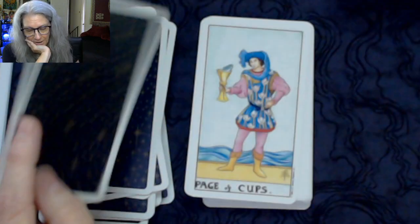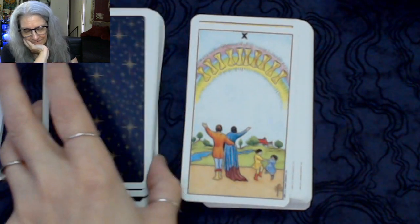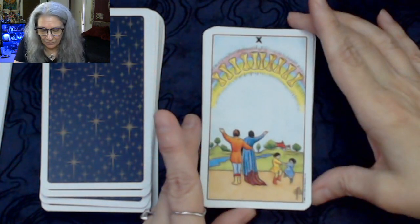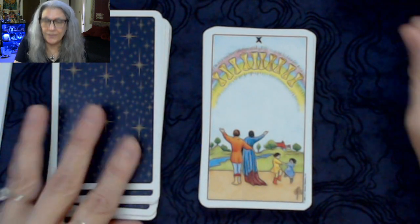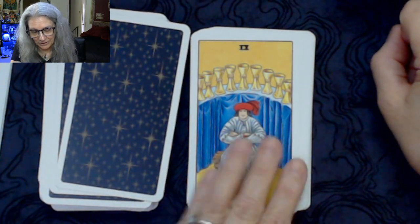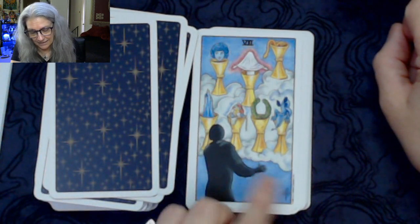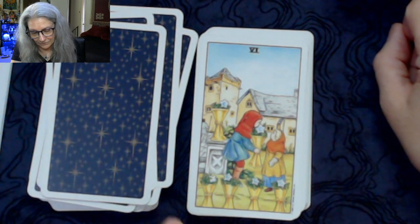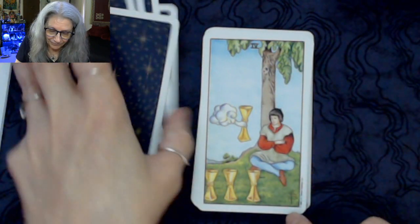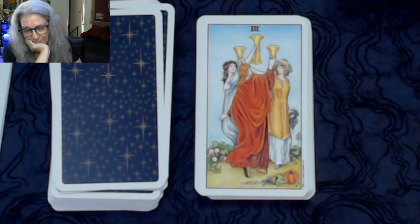I know I said I'd shut up about it, but when something new jumps out to me, I'm going to say something. One of the things I have found, even reading with the same deck professionally for so many years, is that sometimes I would do a reading for someone and there would be something in a card that I had never noticed before, and it would jump out at me for that particular reading. So I'm looking forward to this deck because I'm already seeing things that did not ever stand out to me from the original. Just so beautiful.